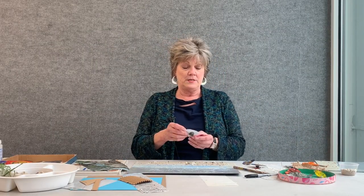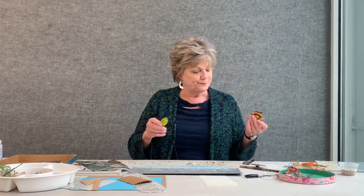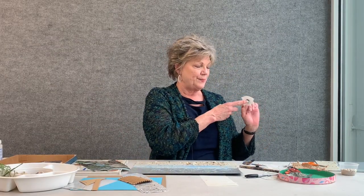I cut out different shapes of fish and used all different kinds of colors of paper. I made fish out of various fun papers, coming up with all these different types. I also put a piece of foam in the back — by doing that, it kind of makes the fish pop out, and you'll see what I'm talking about once I get going on my project.